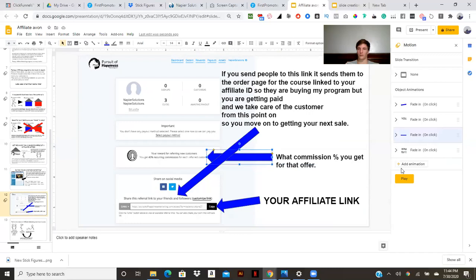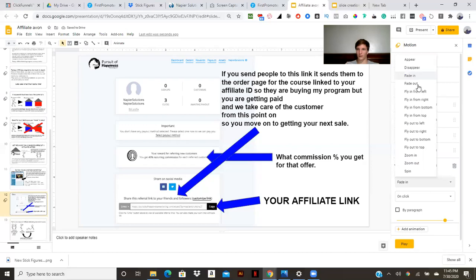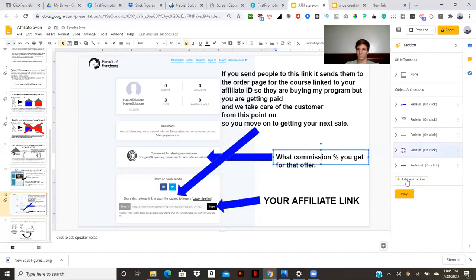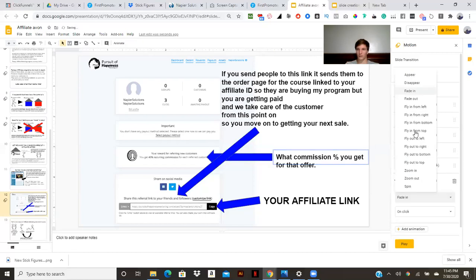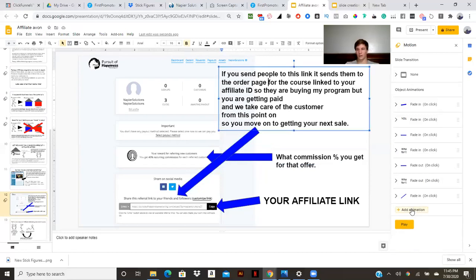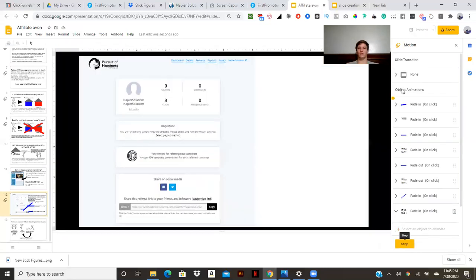So then I'm going to say add animation, click on it, fade out. Again, add animation, fade out. And then if you click on this, add animation, fade in, click on this, add animation, one click, fades in. Now hit play to test it. And this is basically how you stack it in a presentation. So see, it comes blank and then you're just sitting, you're talking.